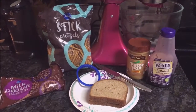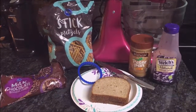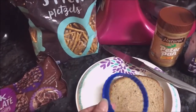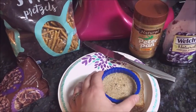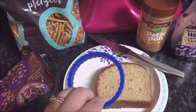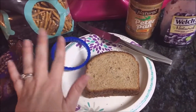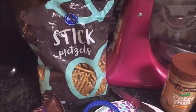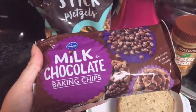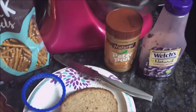First, for James' lunch, to make the spider sandwich, all you're going to need is of course your bread. I have this little cookie cutter that I'm going to put right here and cut out the spider with. This one has ridges in it — one was too small and one was too big, so it doesn't make a big deal. Also, you're going to need some pretzels, like stick pretzels.